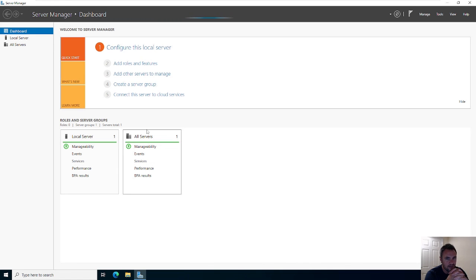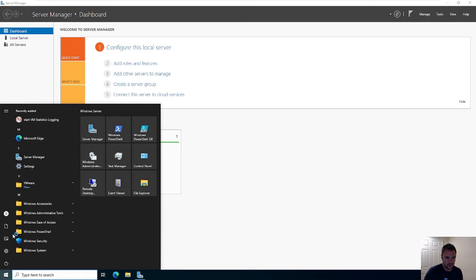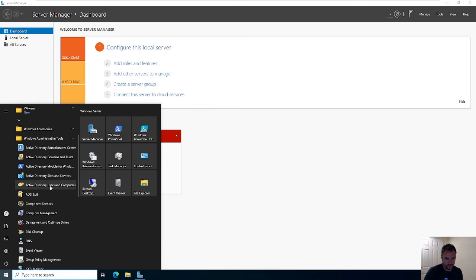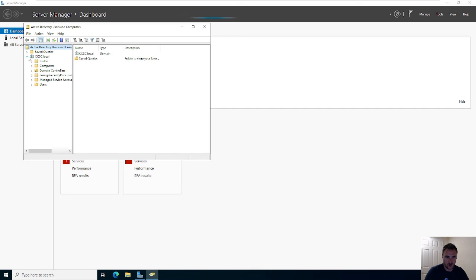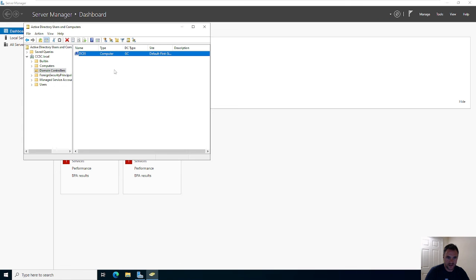Active Directory Users and Computers. So with that, we've got our domain and we've got our domain controller sat within our domain, DC01.